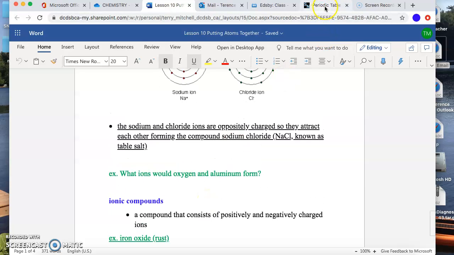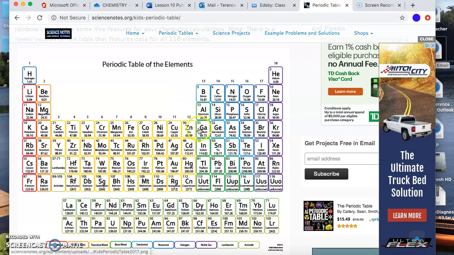Now, just to look at the periodic table here, remember we have our staircase. All these over here are metals, these are non-metals. Ionic compounds are always between a metal and a non-metal. So sodium and chlorine, and you get table salt. You may get lithium and oxygen for lithium oxide. Potassium and oxygen, and you would get potassium oxide.